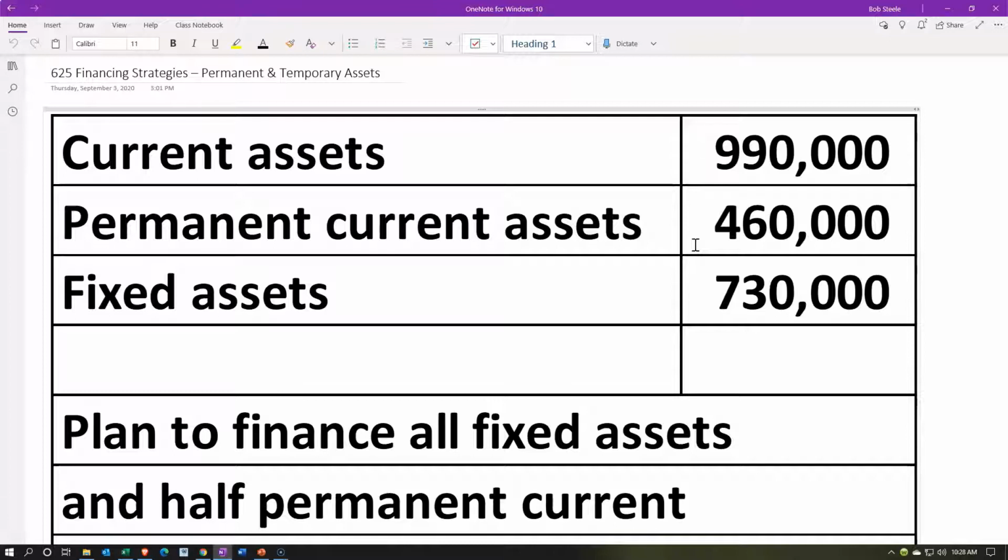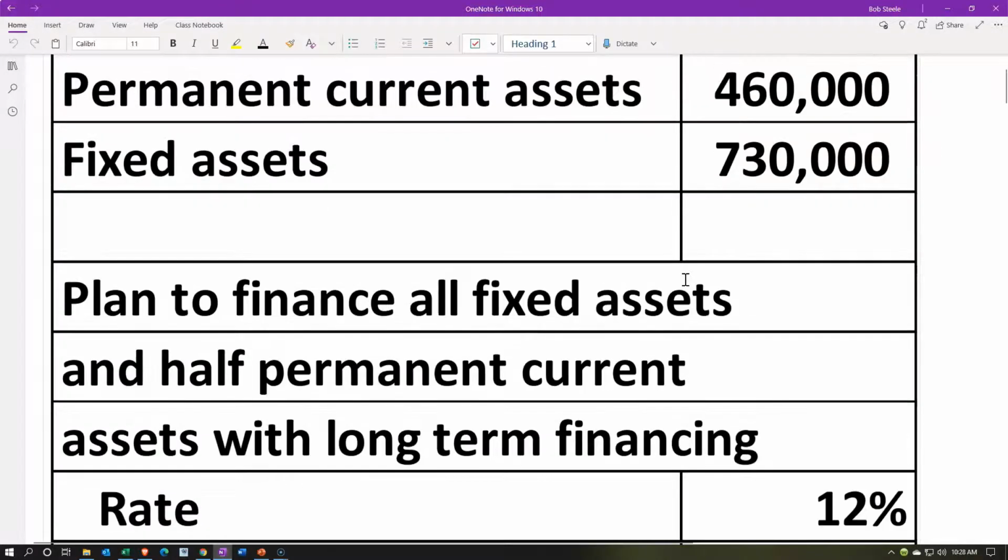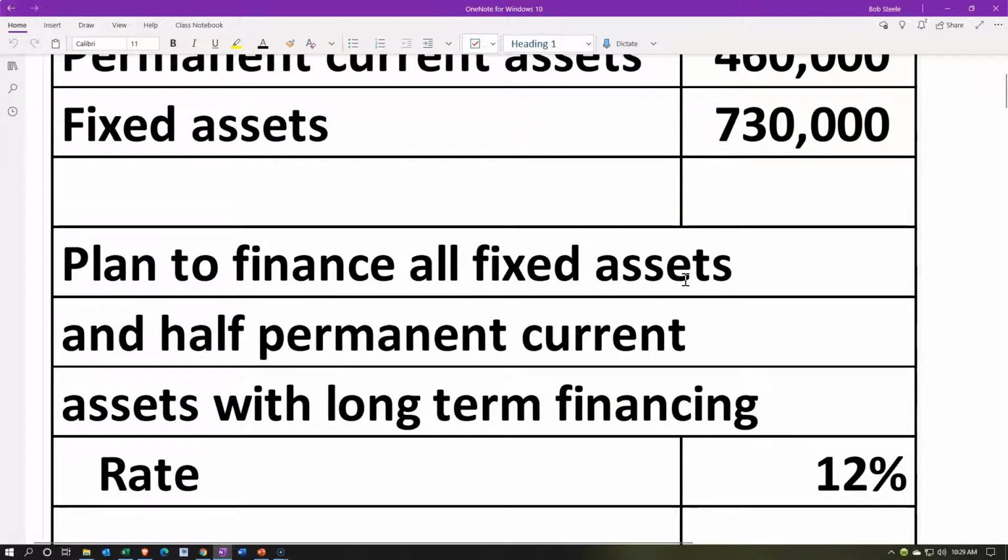Those assets are going to be those kind of assets like the receivables or the inventory that, although they turn over all the time, are going to stay somewhat constant. They will be replaced by the next portion of receivables and inventory when we make sales and purchase more inventory that we're going to be needing to make sales in the future. We'll also use this information to get to the temporary current assets, which could be the assets that will change or fluctuate. We expect them to be increasing or decreasing possibly with changes in the sales volume that causes these differences or peaks in our current assets as well.